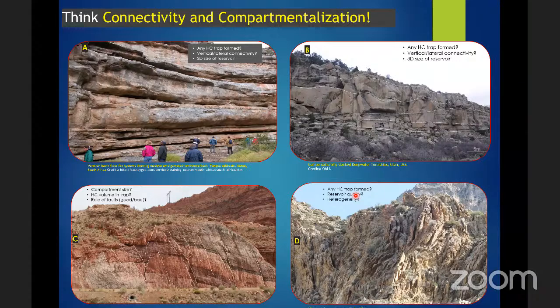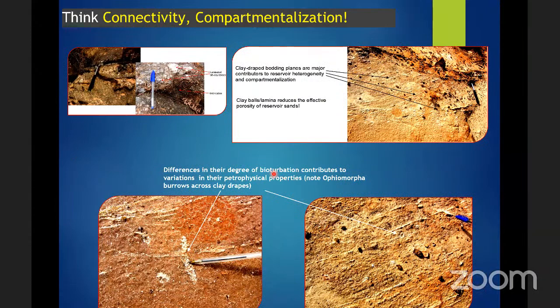Okay, so if we continue this discussion, again, I'm trying to zoom into a tighter scale. I talked about bioturbation initially. I'm just trying to bring it back to you again to say, okay, think about the impact of those organisms, their living organisms, the movements. Think about the impact of changes in conditions, changes in the rock type, laterally and vertically. Think about how they impact connectivity. Think about how they impact compartmentalization, and how ultimately it impacts you as a production engineer, as a production geologist, as a subsurface scientist. So that's what you're seeing here.